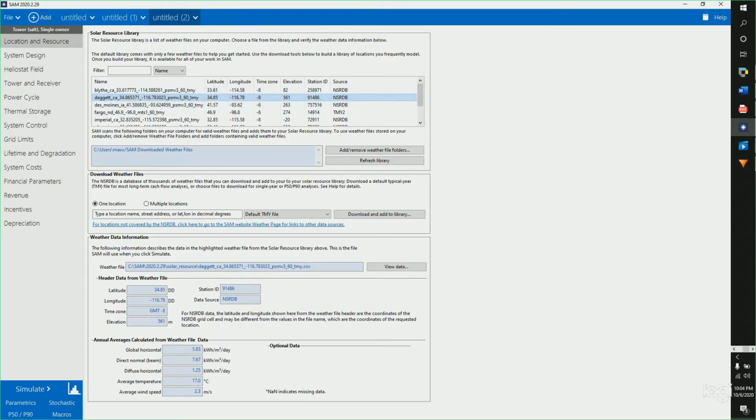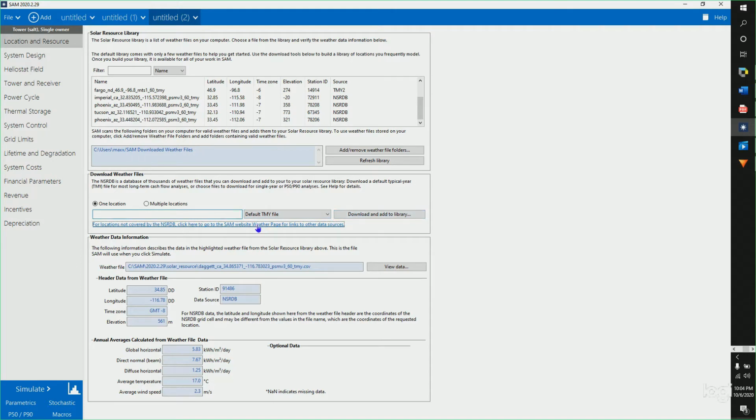Now, if you're new to SAM and you don't have Phoenix already in here, you can go down here and type in Phoenix, Arizona, or wherever you're putting this plant, and then you'll be able to download the files from the library.